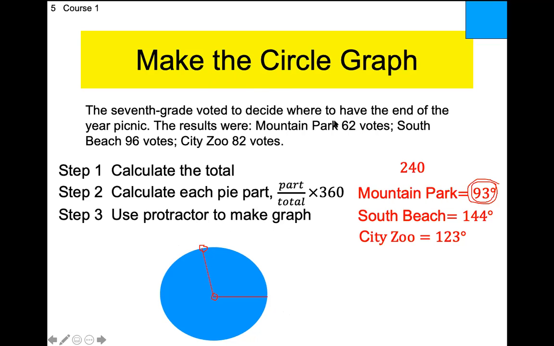And this time I'm going to read not 93 degrees on the protractor, I'm going to read 144 degrees. So I count up from 0. That's usually what I always do, just count up from 0. And I go 144 degrees. Okay, 144 degrees. Cool. Why is it cool? Because as soon as you do all but one of the pieces of the pie, what's left is what's left. So there's your zoo. Now I do have to do some labeling. So let's see. The first piece was park.